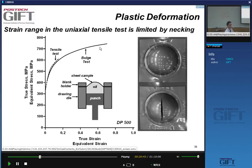In the case of the bulge test, you can explore a much larger strain range than in the case of the uniaxial test. Same holds for torsion. So in torsion and in bulge test, you don't get necking. So you get a different stress strain curve. In particular, you get a wider strain range.